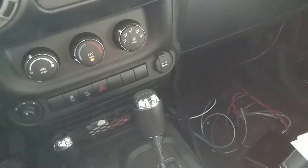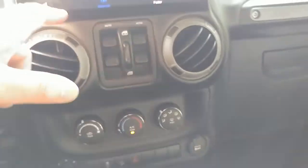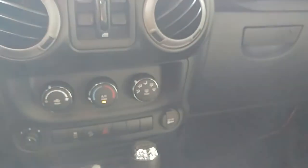Alright, so now let's try setting the gain. So, gain matching, different clipping. For a quick setup, turn the source unit to three quarters, so 25. Test tones. So, that should be before we can even see that. So, go back to that Kicker website and see if it has test tones.